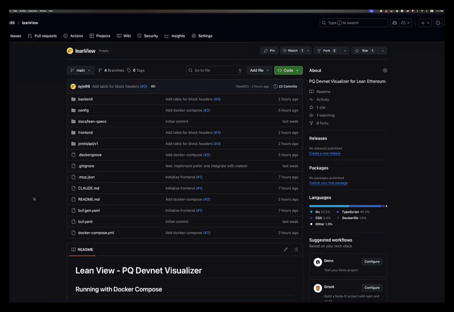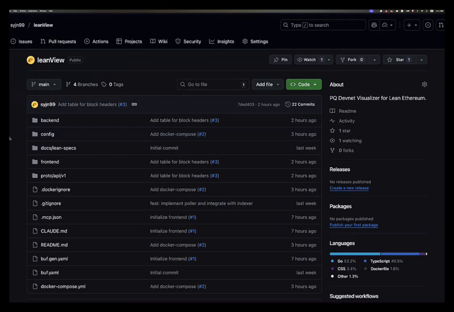Okay. So I'm June from Ream Team and I'm building a Rust client for upcoming PQ DevNets. I'm also interested in building a tool that can be helpful to devs and researchers in these PQ interop calls. The last few days I spent making some architecture and figuring out how to integrate those things into a web app called LeanView.